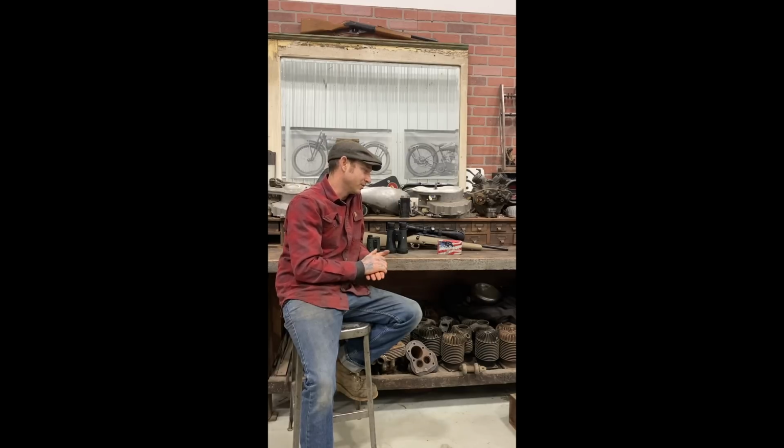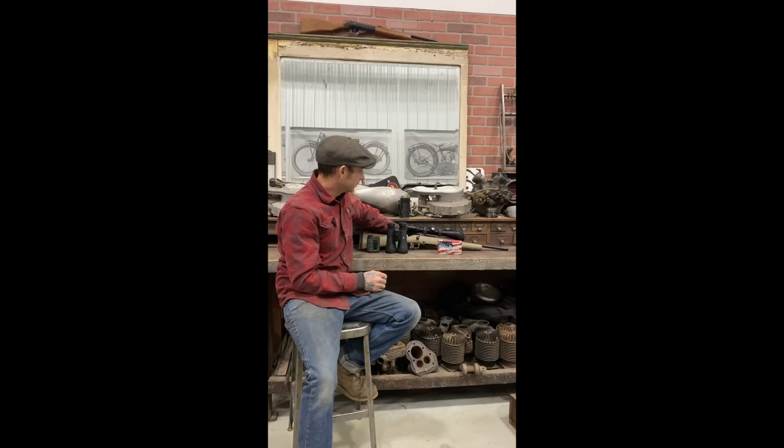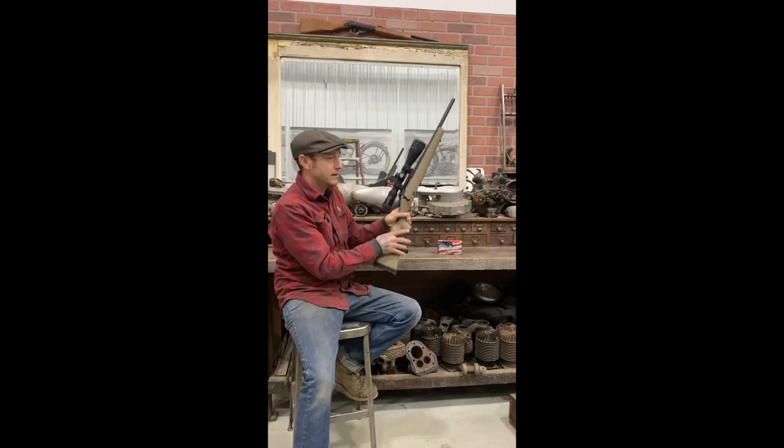I've been hunting hard all year so far. Like I said, I've been a bow hunter hard for the last 3 years. This year I decided to get into the gun stuff. Gun week, I've always just kind of sat on the sidelines and never hunted much, trying to stay out of the woods during gun week. Everything's so spooked. But anyway, after a bunch of research, I picked up this Ruger American Ranch 350 Legend.